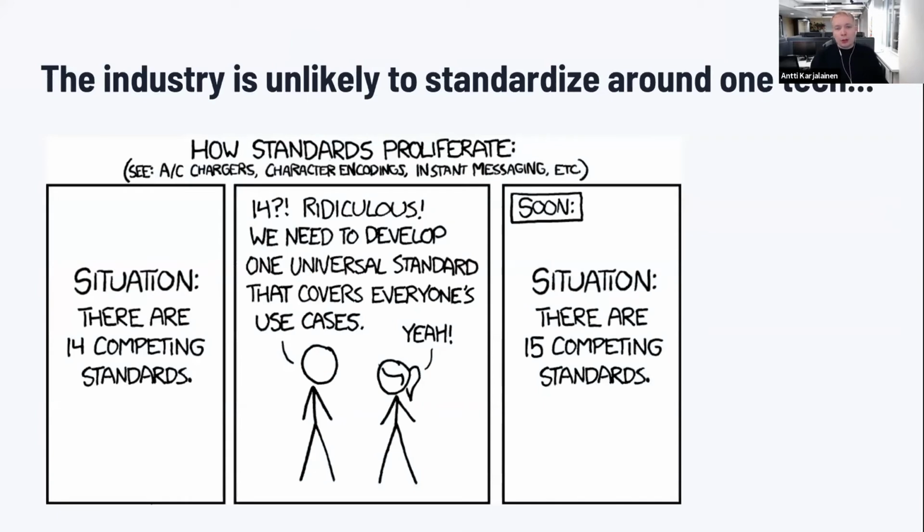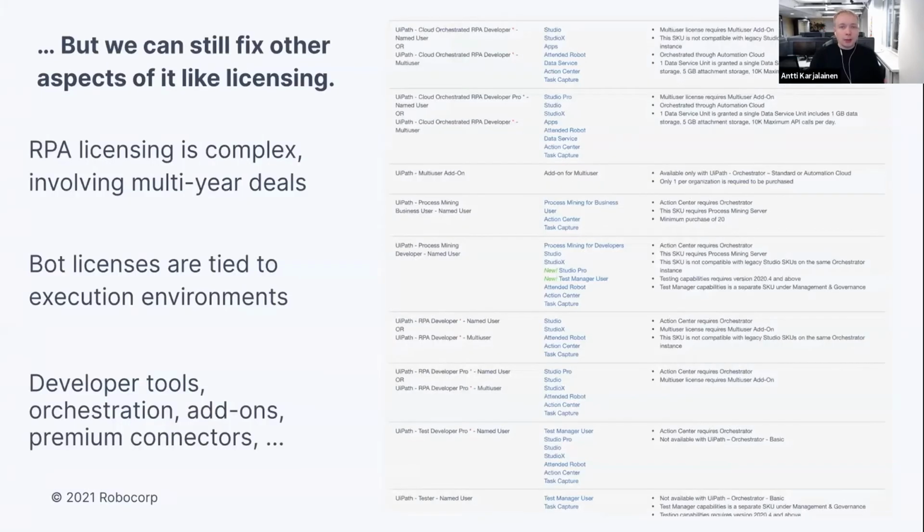I'm not optimistic enough to think that we're going to be able to build one open source solution that solves everything in the form of standardization in RPA. There's this favorite XKCD comic around it, but at least we can address some of the other problems in RPA, like the cost factor, for instance.